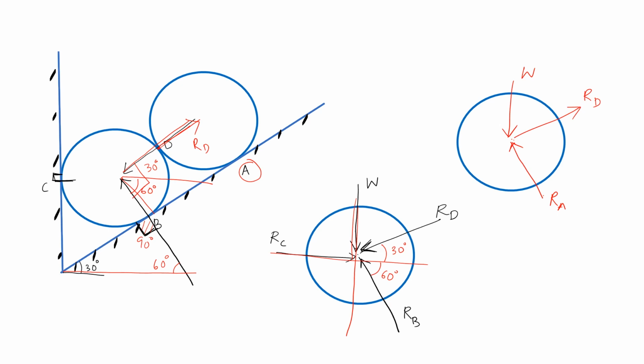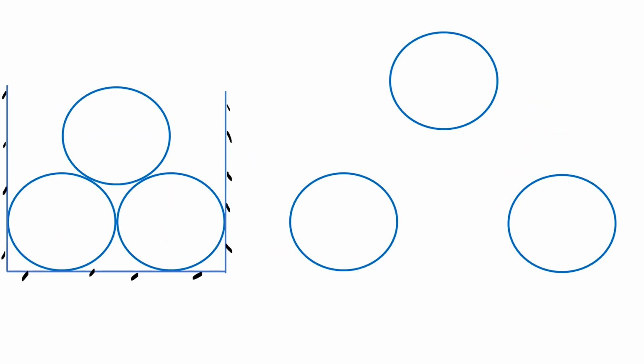And we need not find the angles again, we can just transfer the angles from this free body diagram. So if we draw the free body diagram with x and y axes, then we can easily mark this as 30 degree and this as 60 degree. Then we can easily solve this problem. Hope you understood.